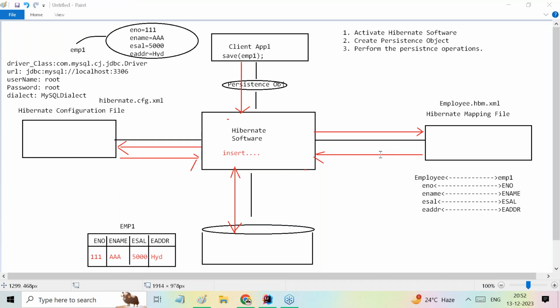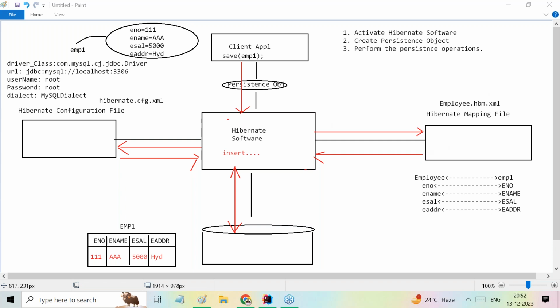Right, so now this is totally the Hibernate architecture, flow of execution also. When we execute the client application, it will activate the Hibernate software. When it activates the Hibernate software, it will get configuration details from the Hibernate configuration file and establish a connection, and it will get the mapping details.